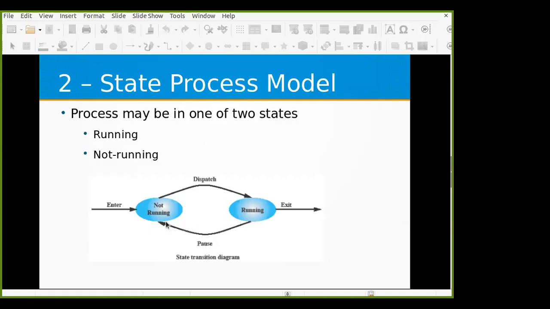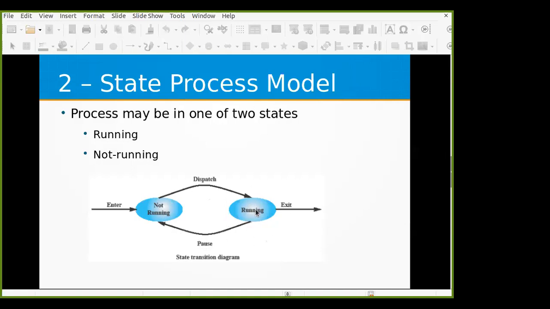That is called pause, because it is possible that the process is not yet completed. Either the time slot is over or there is some IO request, because of which the process needs to be stopped for a while. So dispatch is from not running to running, and from running to not running it is pause.